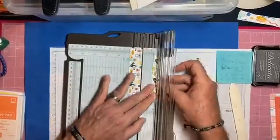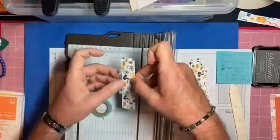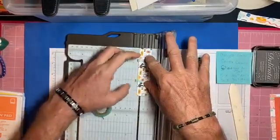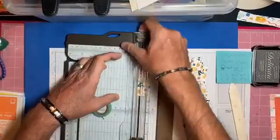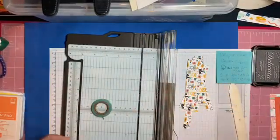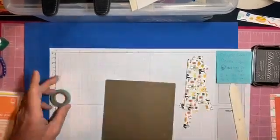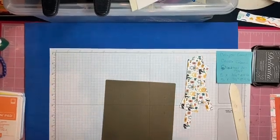but I'm in one of those moods where I want everything to work the way I want it to work. So that's going to do it this way. Okay, so this one we'll have this little extra piece. Maybe I'll use it for something else. Okay, so that's how that's done. So I'll put this away and put some pieces over here in the trash.